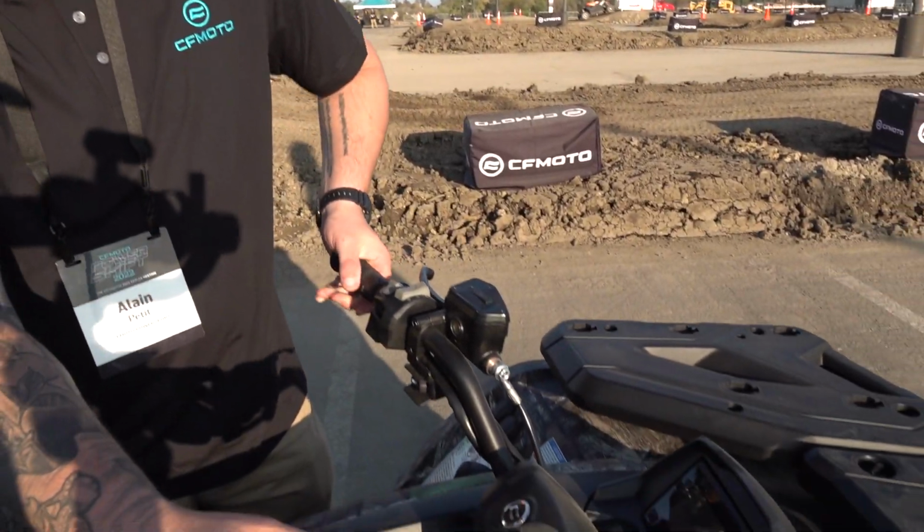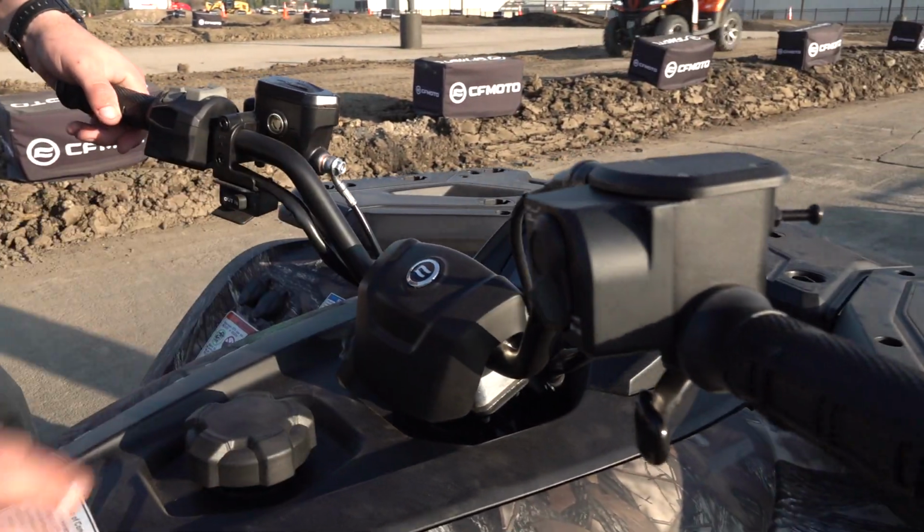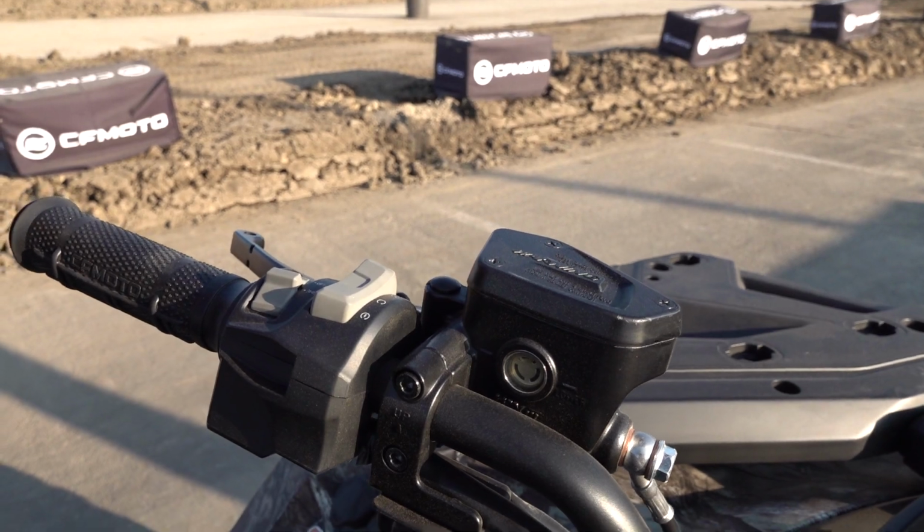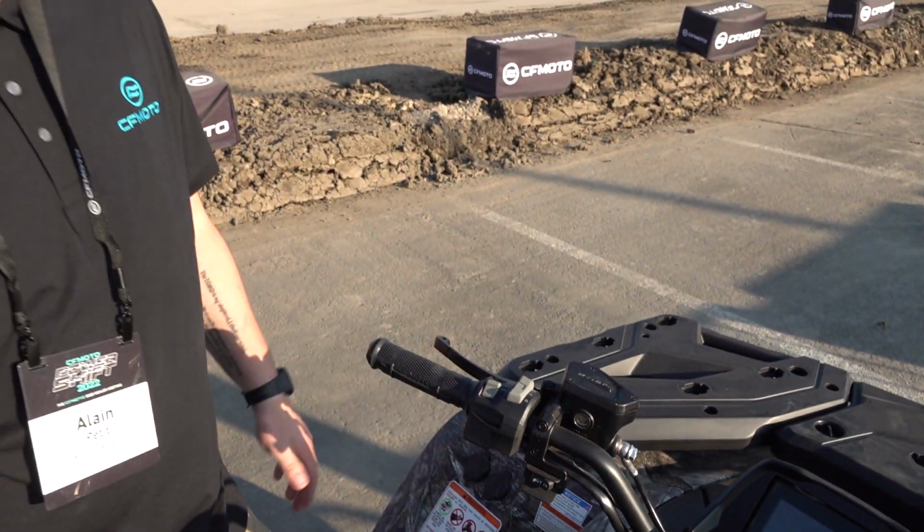So all the new vehicles, they're going to get the same lock system over here. You switch the start stop, so it's unified across all the machines. Yeah. It's a little bit more simple. It's a little bit nicer feel, rocking it back and forth, getting it started. It seems to make sense.